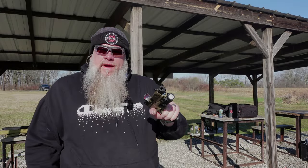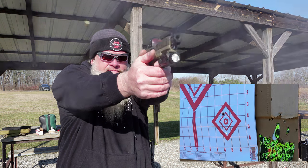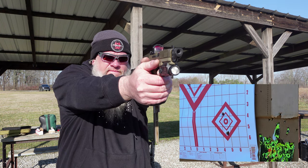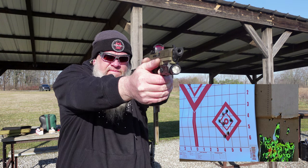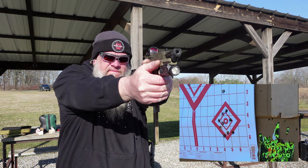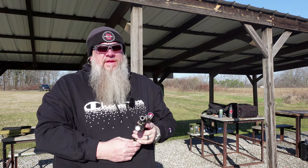All right, we got 10 rounds of Winchester white box loaded up. These are 115 grain. Now these were running flawless with this gun, but let's try it with the new guide rod and spring. All right, really good group other than had one go high there. Got a little crazy on the trigger.